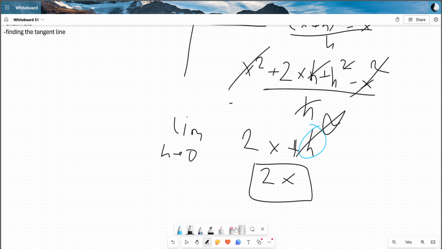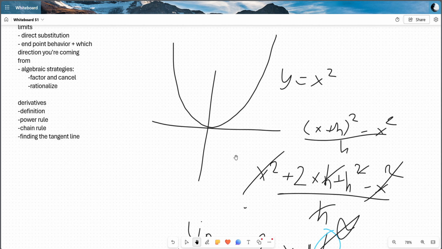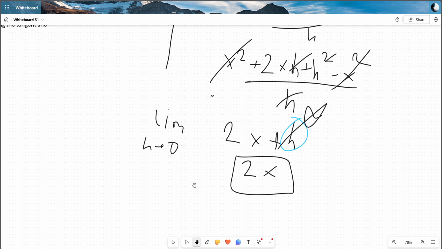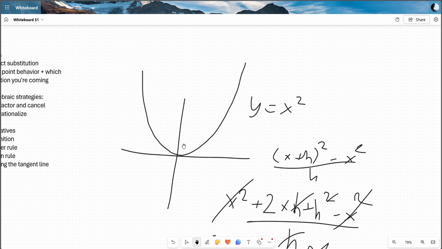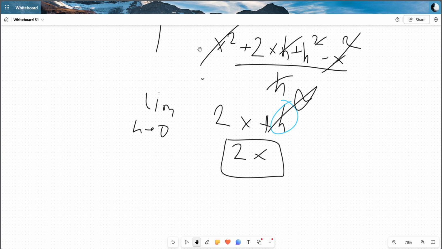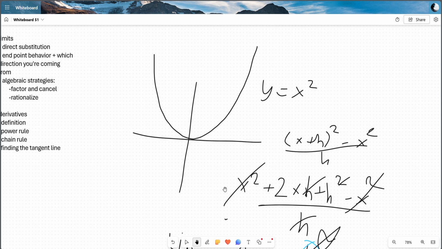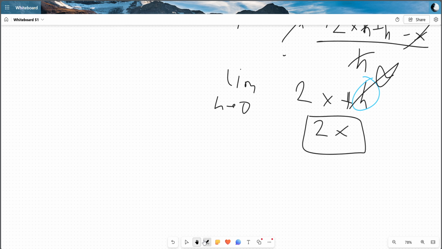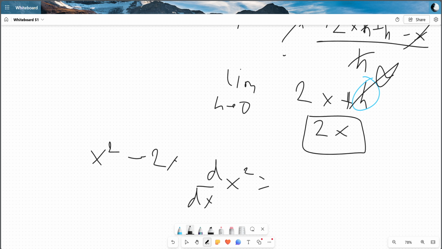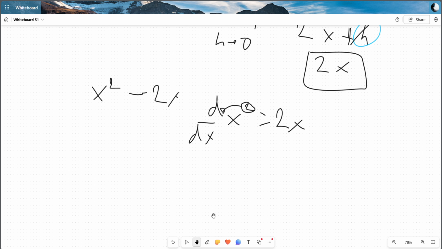What does that mean? If we find an x value at any point and we plug it in, the slope of this function, x squared, is going to be equal to 2x at any point. And this is what we call finding the derivative of a function. You'll notice something funny happened here. The derivative of x squared is 2x, and we write derivatives like this: x squared d by dx equals 2x. So we just brought our 2 down to the front.